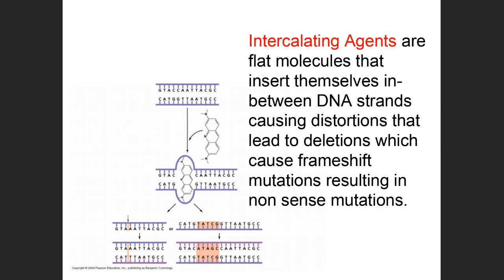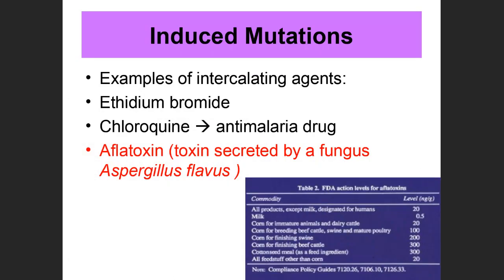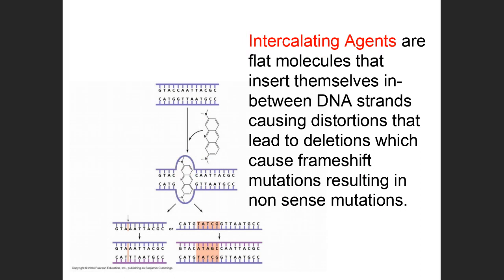The third way that they can work is as intercalating agents. And this is different in that these agents do not look like nucleotides. These are simply large molecules that are going to insert themselves inside the DNA. They're going to distort the DNA. And now when the DNA is replicated, this entire set of sequences are going to be left out. They're going to be skipped, causing tremendous mutations. This will be very bad deletions because we're not deleting one nucleotide, we're deleting many nucleotides. So there's no way that genes can survive those kinds of mutations. So they result in nonsense mutations, or obviously knockout mutations.